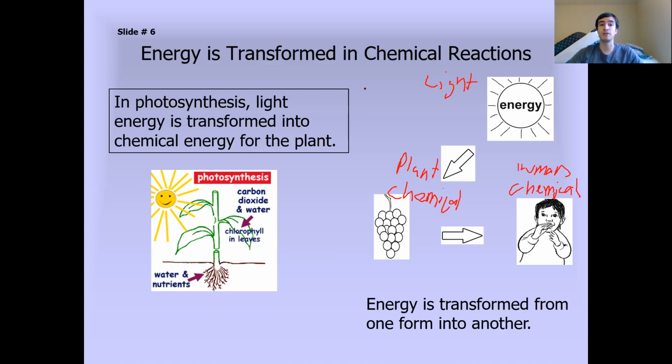So we transform energy from one form into the other. We have the same amount of energy overall, but the light energy from the sun gets transformed into the plant sugar chemical energy in fruit and parts of the plant, and then that's transformed into human chemical form of energy in the form of a little molecule called ATP. We don't have to worry about him right now. If you ever take biology, you'll learn a whole lot more about ATP. But again, we're not getting rid of or creating new energy, we're just changing it from one form to another.